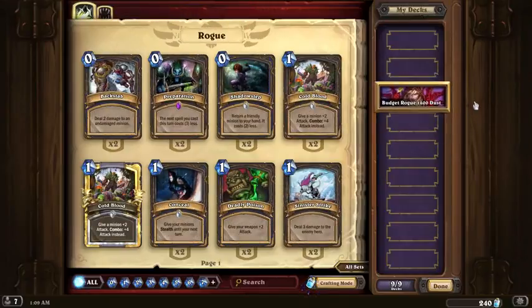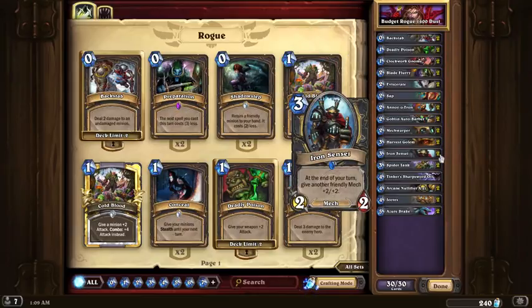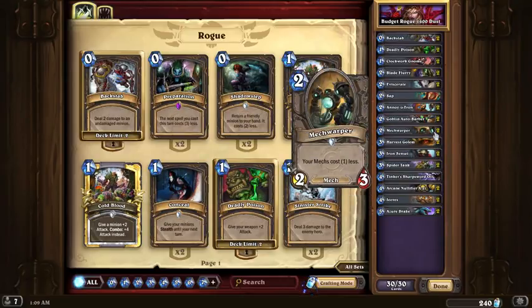The next deck is the Budget Rogue deck. This is probably one of my favorite budget decks, and it focuses on the insanely powerful card Iron Sensei. This is a really strong mech Rogue deck that is very off meta, and playing an off meta build gives you a lot of advantages when you're playing on the ladder.